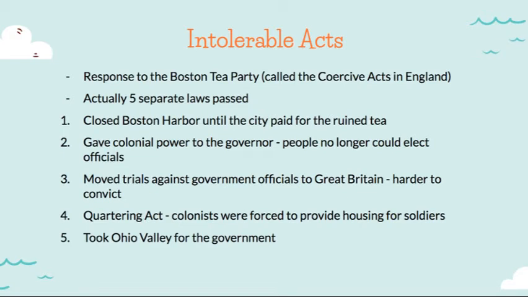All right, the next one is the Quartering Act. And this was one that's really going to stick with the colonists, and that's our Third Amendment. They specifically put that in our Bill of Rights and in our Constitution as a direct response to this Quartering Act. This forced colonists to provide housing for soldiers. So either building the housing, or the soldiers could just come into colonist homes and stay there. And they had to provide a bed, they had to provide food. And the colonists did not like this.